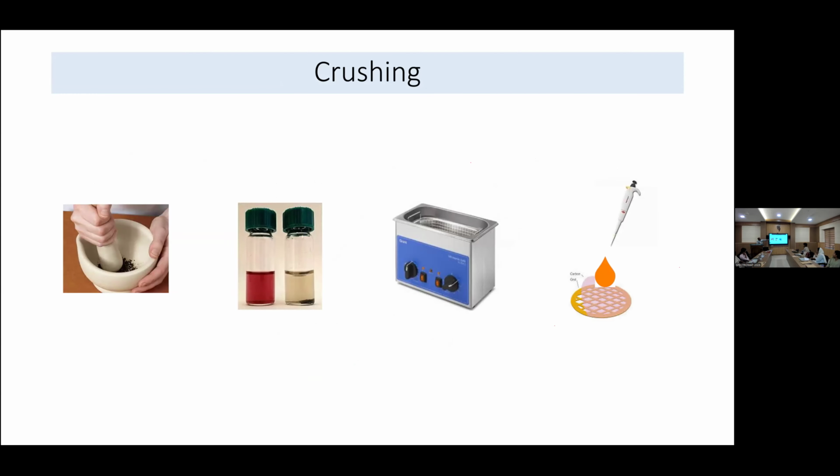And this is the method for drop casting, the same method for powder samples. So we just crush down the sample and prepare it the same way, then drop cast on the grid, then dry it, sonicate it. This is the drop casting method.